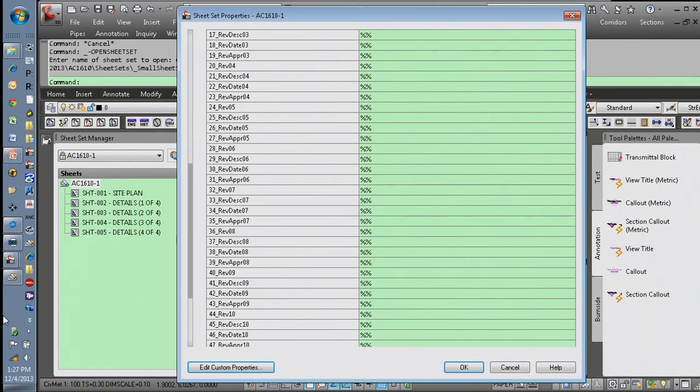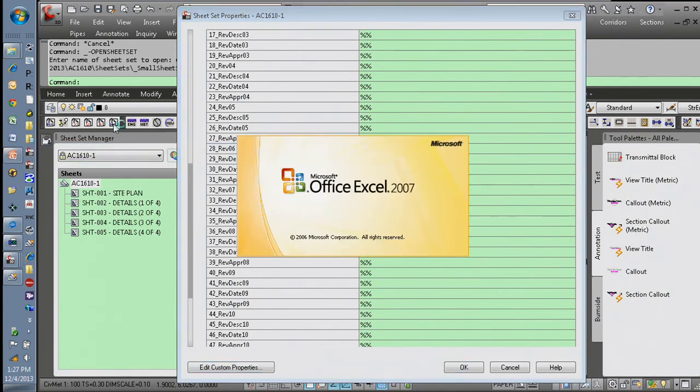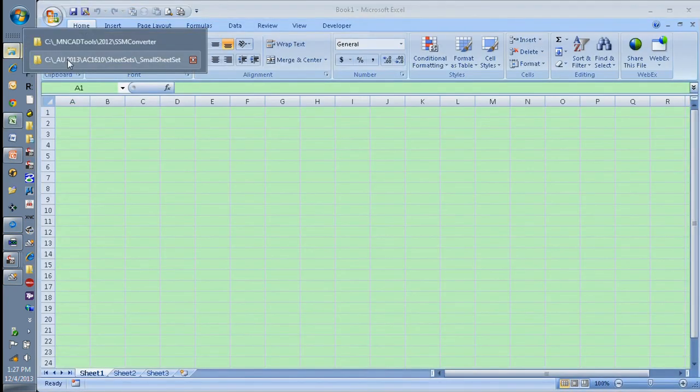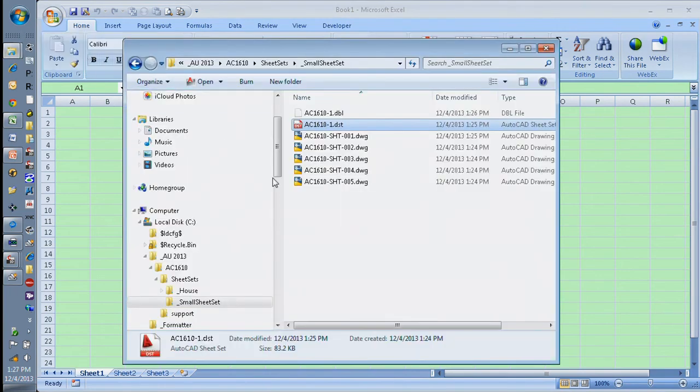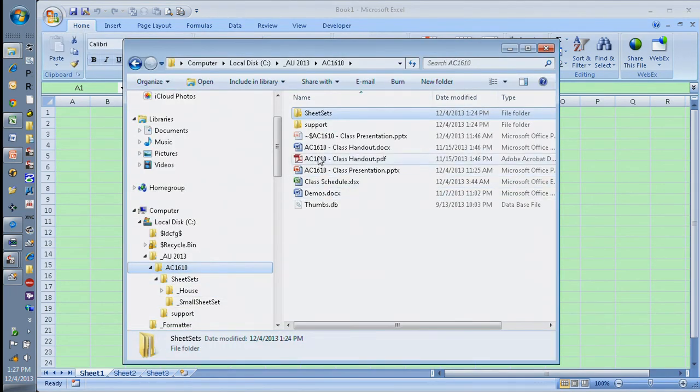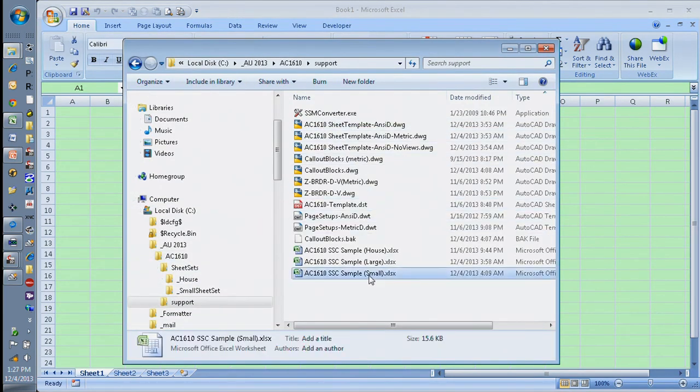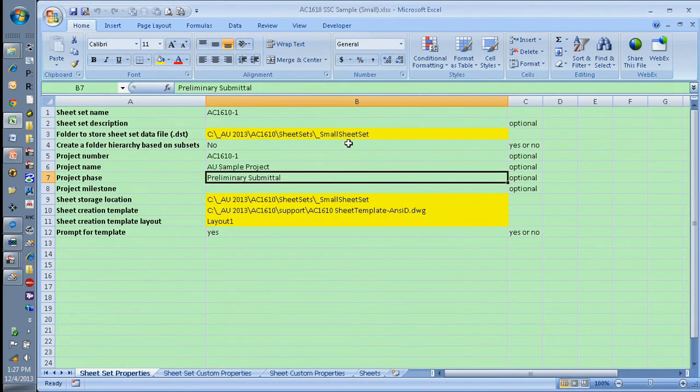Now let's take a look at the spreadsheet, since we've got 4 minutes. Where is it? Here. Okay. You need this spreadsheet to make this work. Okay. The highlighted cells are the key pieces of information the sheet set creator needs. All right. That screen's too big for me to look up at.